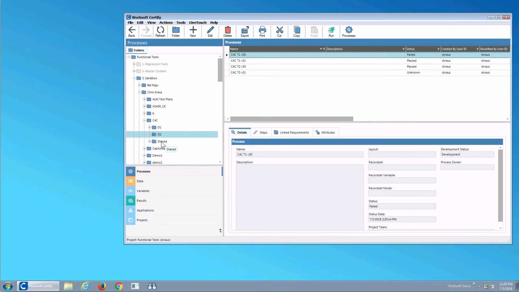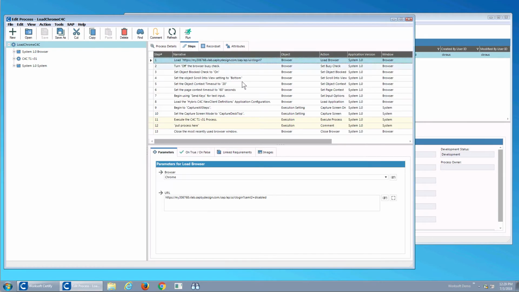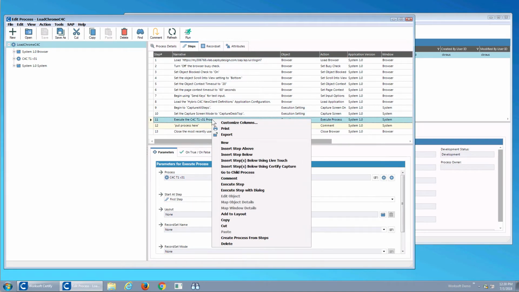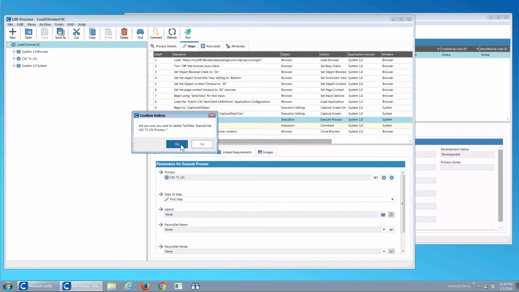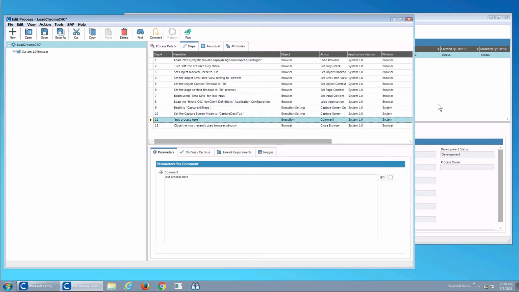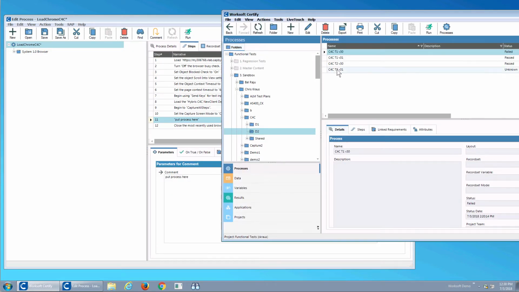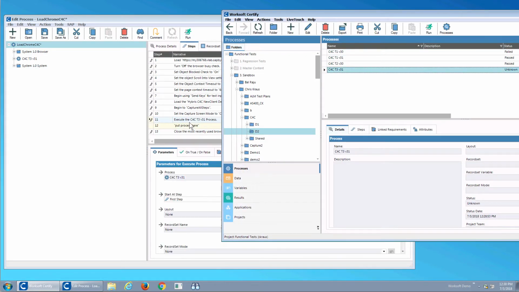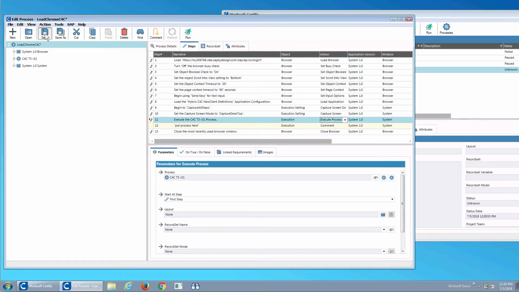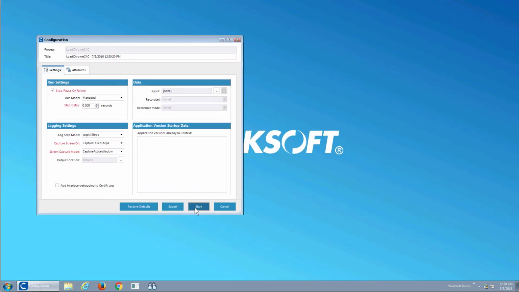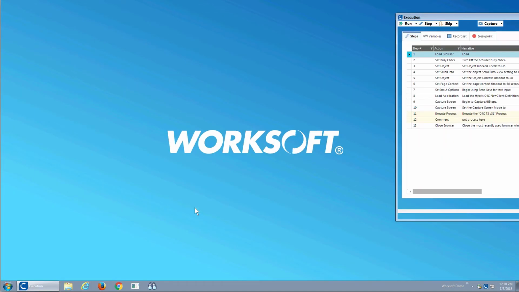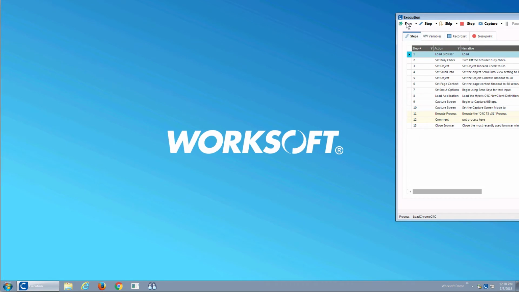So what I'm going to do is open up a driver test. So I've pre-authored this test here, and what it will do is go run my test. So instead of that test there, what I want is I want to run the test I just wrote. I'll drag and drop that in, pretty easy editing, and I'll run. So the idea is I should be able to run this test without a lot of editing and so forth. And that's the advantage of using Worksoft.